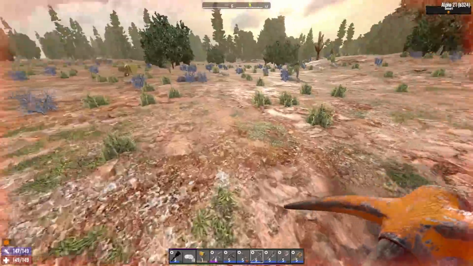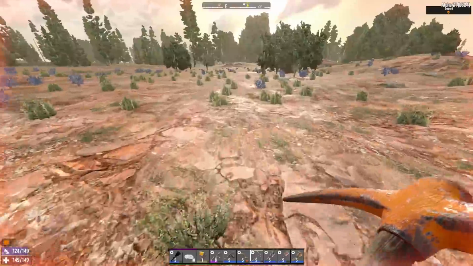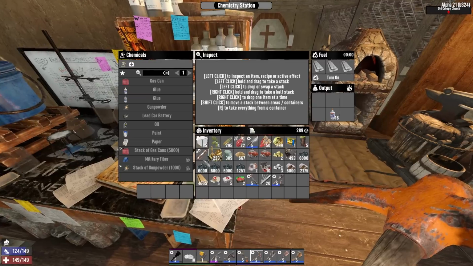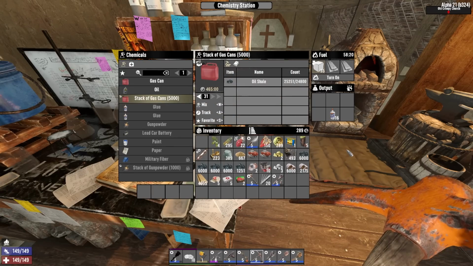for you guys. So let me run back over to my gyrocopter. I'll fly home, make some gas, and then we can do some more tests with this pickaxe while we wait for that to craft, and then we can start doing some comparisons. So my chemistry station can just start making me a bunch of stacks of gas cans.